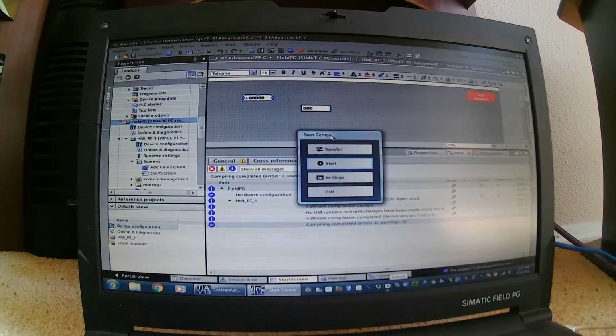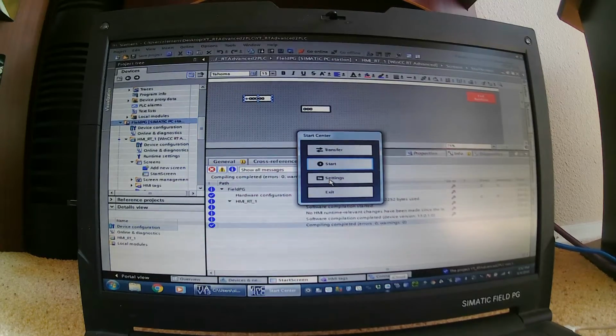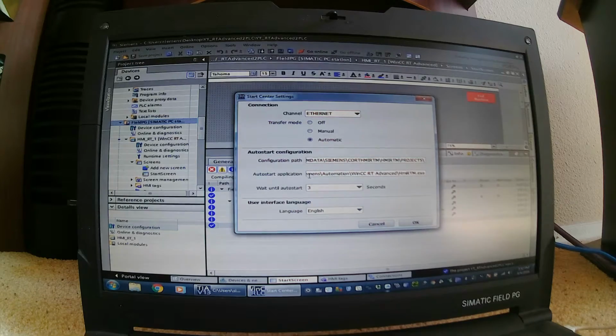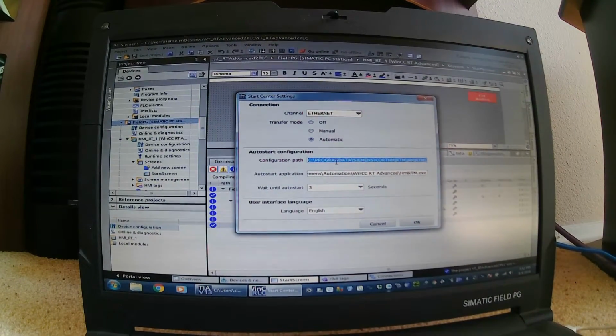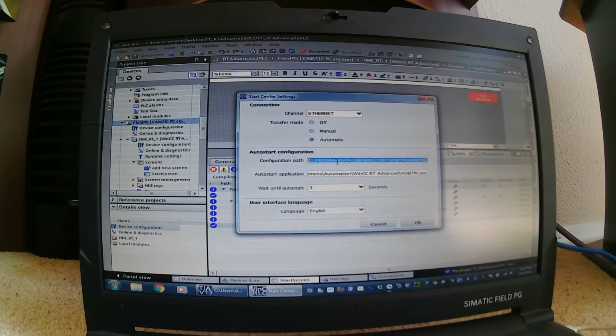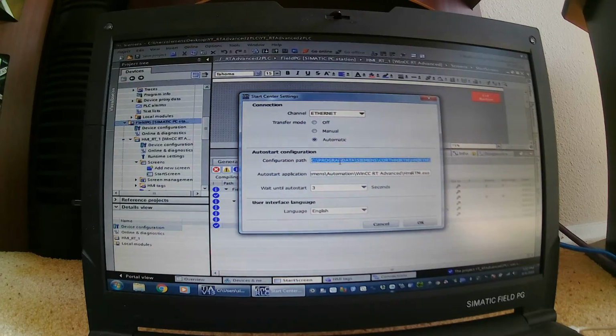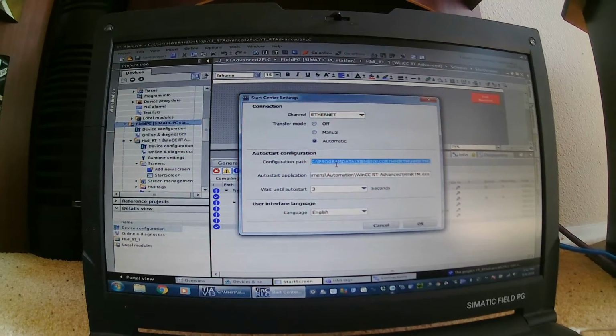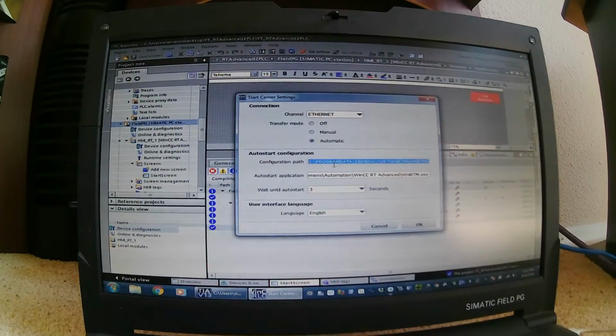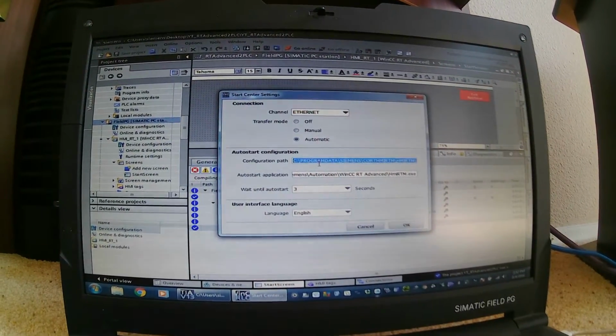So if you have no project installed, you should have your settings. We're going to go in there. And what you are looking for is this configuration path. So this is where it's going to be expecting your project. So typically, if this were on a different computer, I would share this folder. And then I can just share across the network from my development computer to this particular folder. But right now, I'm just going to take a copy.